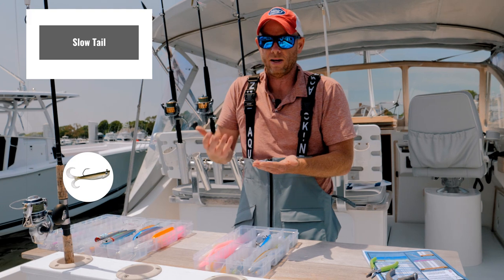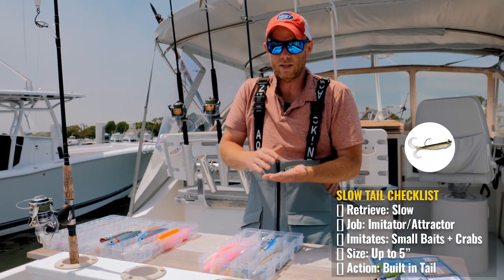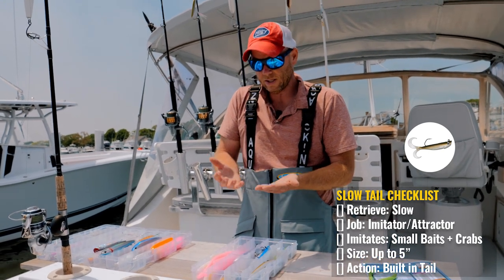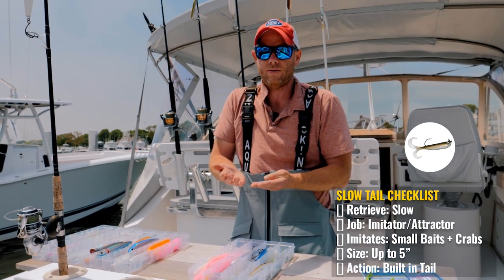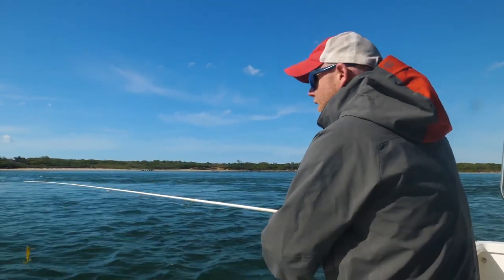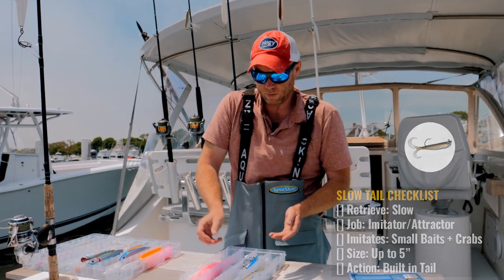So this is popular with anglers in flats where they want to fish a bait slow, but they want a little action. These small slow tails are good when you have very, very finicky fish. It happens here on Cape Cod when they're keyed in on krill. Any situation where you want a super slow retrieve, whether it's to keep the lure in the strike zone, or to entice a very finicky fish, these are a very valuable player in your arsenal, especially when you find super finicky fish.